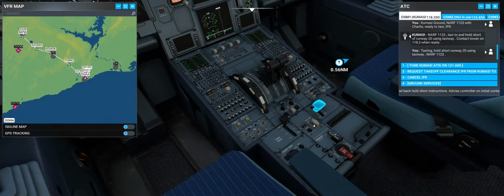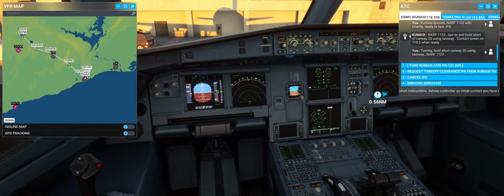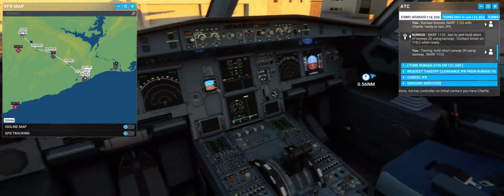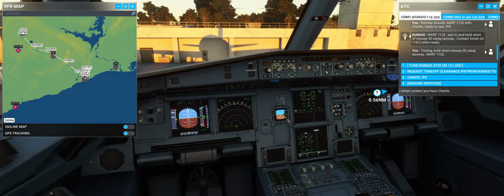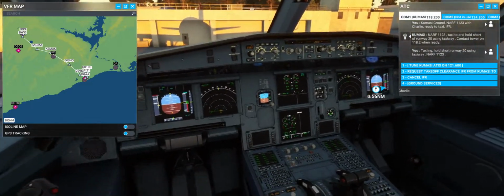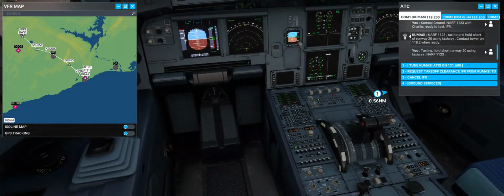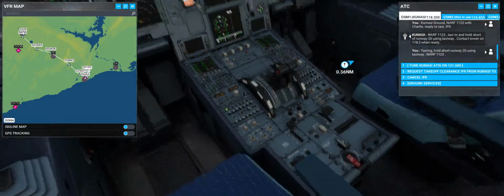Alright, so we're gonna head in and set up our flaps, just making sure I didn't miss anything before takeoff. I think we are pretty good. We have our altitude set. We'll manage the speed once we are in the air, and we'll see how we take it from there. Alright.